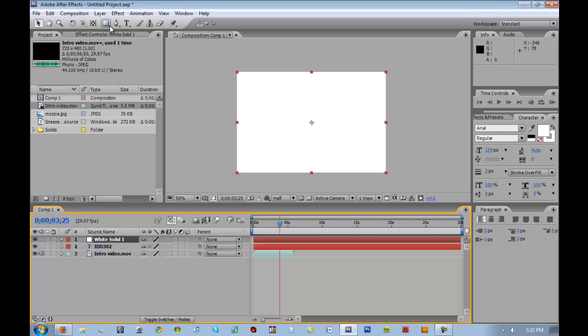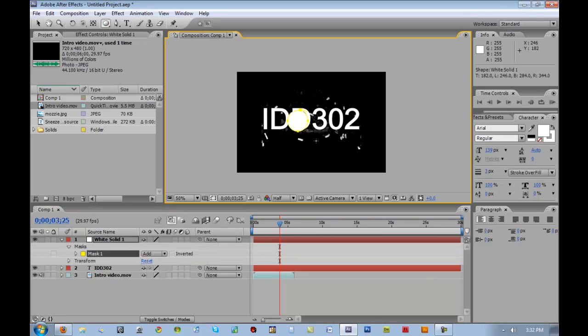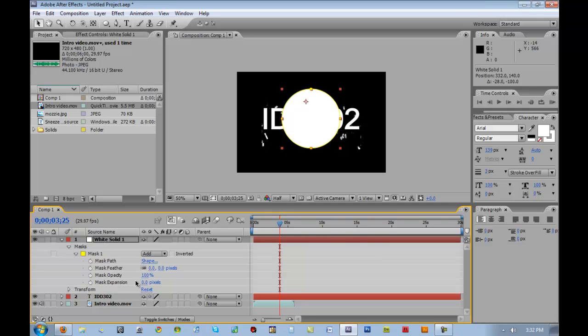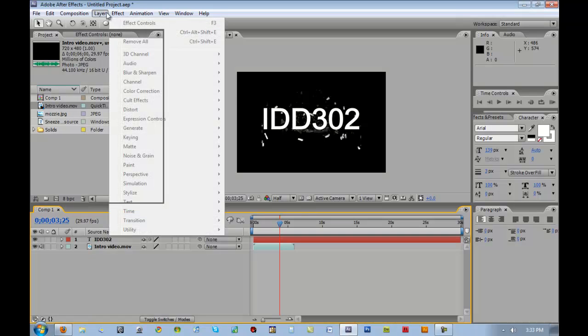And then what we can do is if we went over here to our tools, and we can make a circle of some sort with our mask. We can just play around with it. Just some of the things that you can do with a, what do you call it, a solid. Some mask settings right here, you can blur out, and you can come up with some pretty cool effects. But that's pretty much the solid layer that we have as one of the layer possibilities.